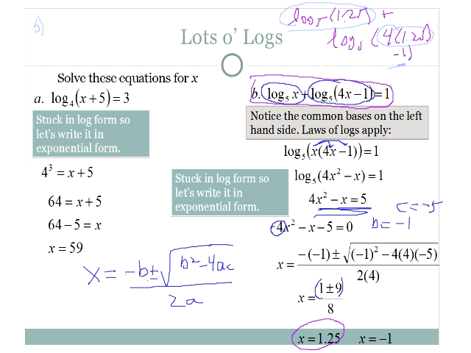But when I go to evaluate x equals -1, I plug in x equals -1 and I get this expression. Log to base 5 of -1. When I type that into my calculator, I know that I haven't even finished this equation, right? I didn't even worry about the log to base 5 of 4x minus 1. As soon as I try and take the log of -1, I get an error.